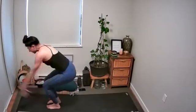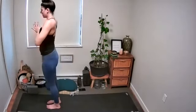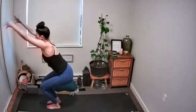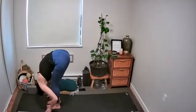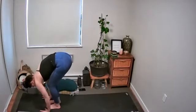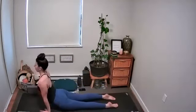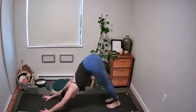Inhale, bend the knees, sweep the fingers forward. Exhale, hands to heart center, stand tall. Release the palms. Inhale, bend the knees, utkatasana. Exhale, fold. Inhale, half lift. Exhale, fold. Inhale, plank. Exhale, lower. Inhale, cobra or up dog. Exhale, downward dog. Five breaths.